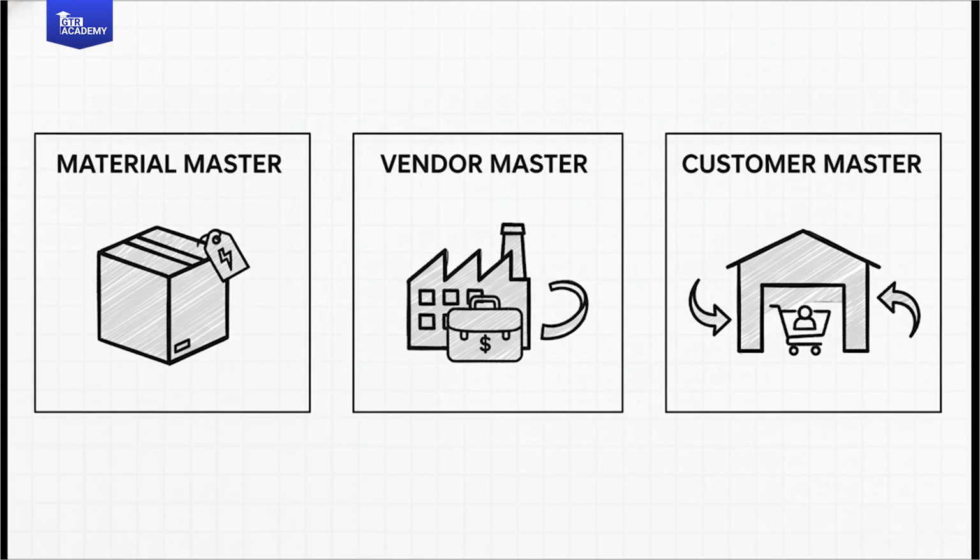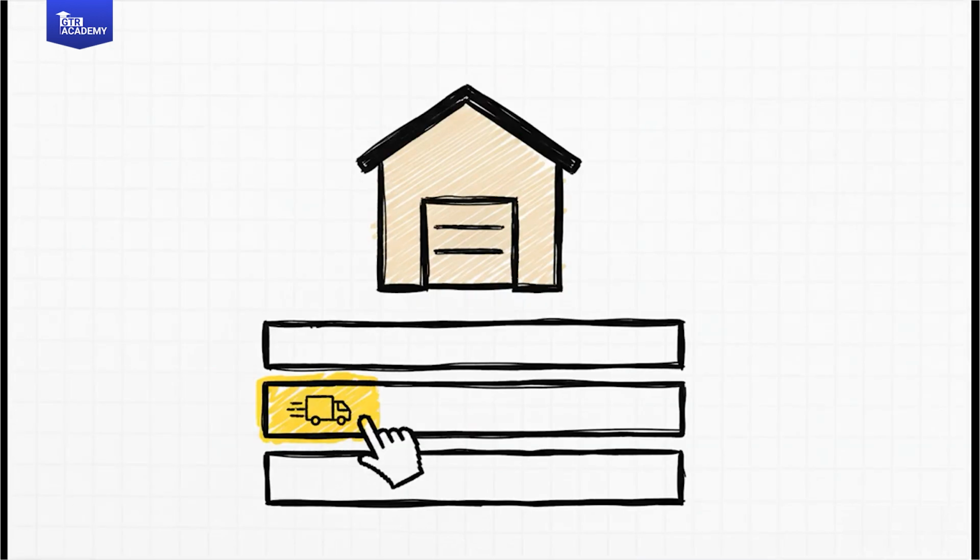Now, here's where it gets a little weird, but it's really clever. We have to pretend a little bit. We set up the supplying plant to act like a vendor, and we set up the receiving plant to act like a customer. Why would we do that, you ask? Simple. It lets SAP use all of its powerful built-in sales and purchasing tools to manage the whole thing. It's a brilliant shortcut, really. No need to invent a whole new process. So how do we do that? Well, the magic T code for setting up that receiving plant as a customer is XD01.